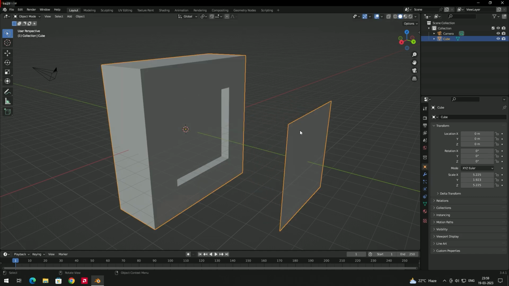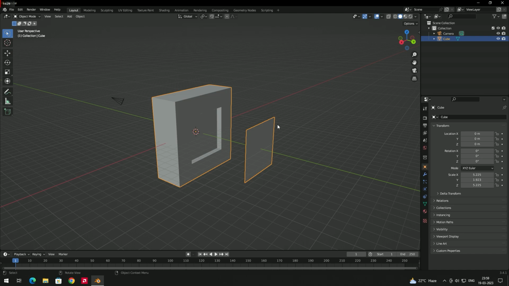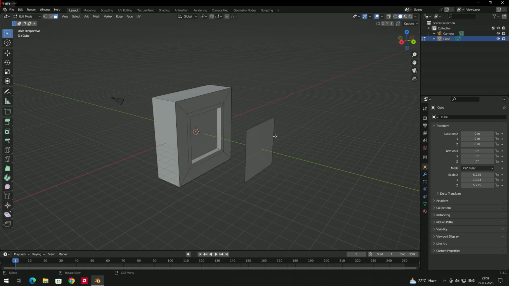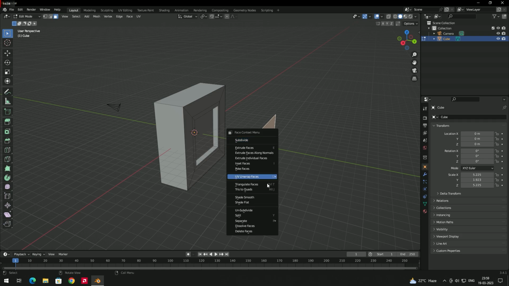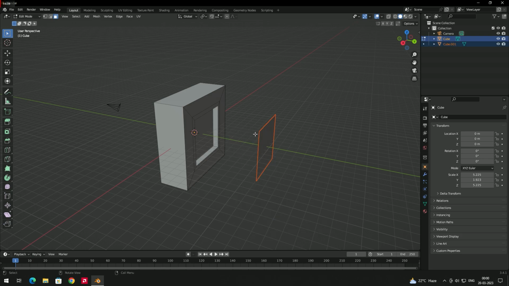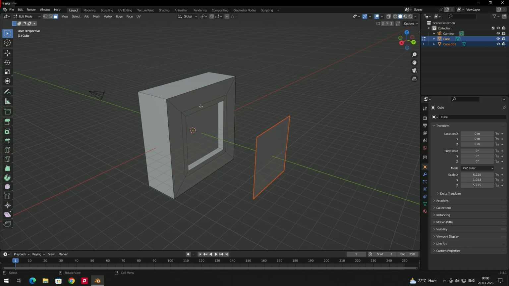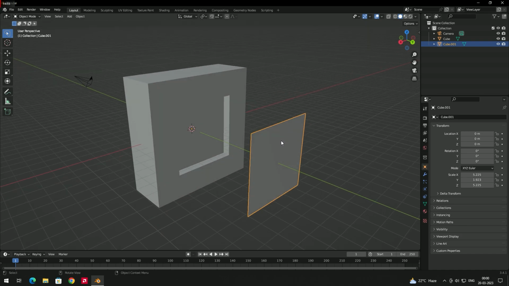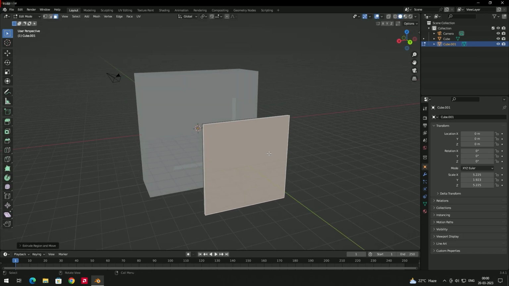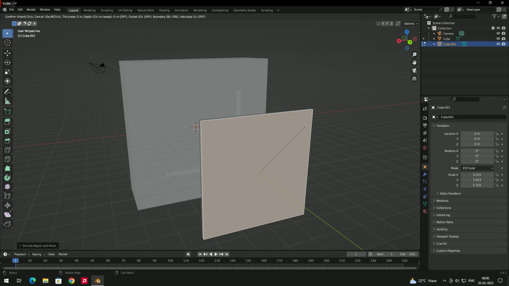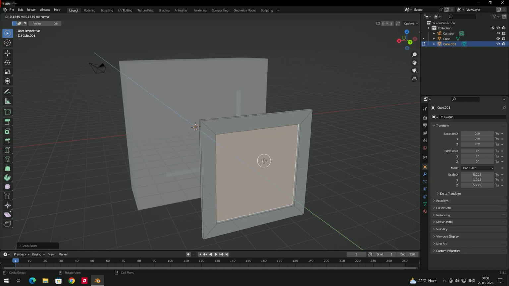I will select this face and press Shift D, and I can move in the y-axis. Now it has still been considered as a single object. Now I will go to the edit mode, face mode, and right click, separate. So now this has been considered as a separate object. Now if you go to the edit mode, you can see it has been separated. So we can create a door from this plane here. I can go to the edit mode, face, and extrude a little bit. And in case you want to create any sort of design, I can use insert and extrude a little bit inside.